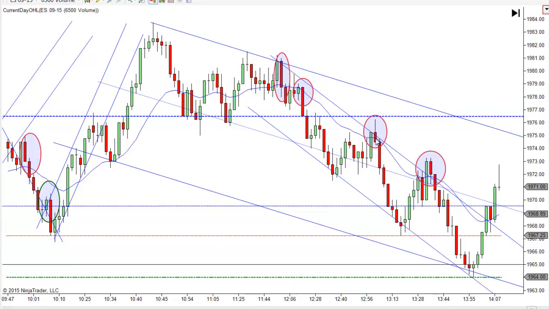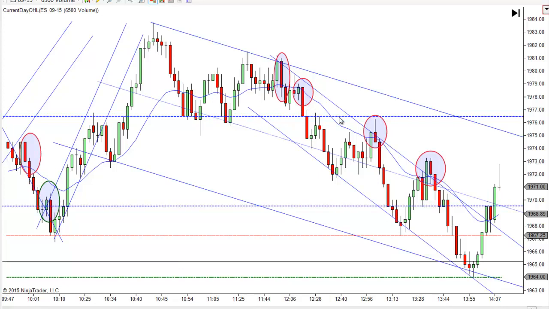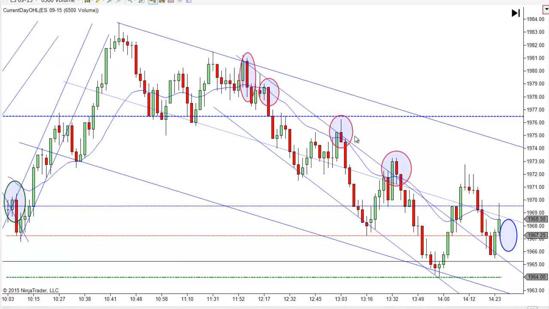But this is a nice second entry short. Notice that new low, pull back first entry, pull back second entry. Look how bearish that bar is. It's like a retest of the previous resistance across here that had now been kind of trying to act as support. And so that's a great place to look for it to turn down. And this turned out to be one of the better trades today.